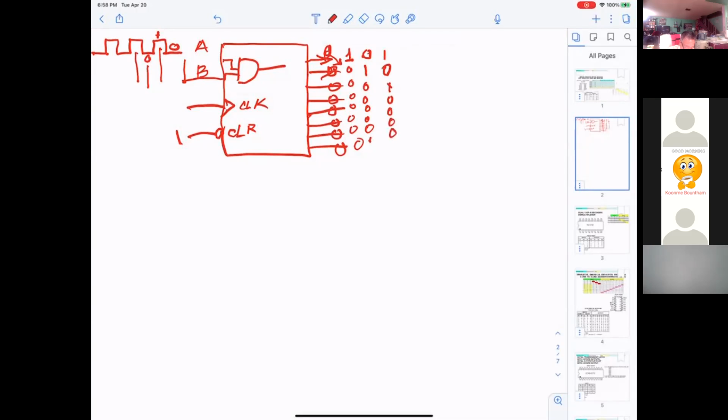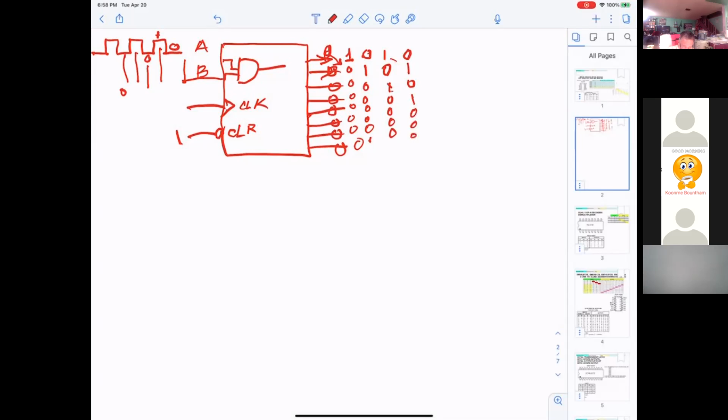Now the next will be 0 here, so 0 going here, and the 1 will shift down here. 1, 0, shift 0, 1, shift 1, and 0.